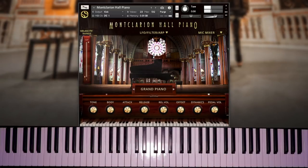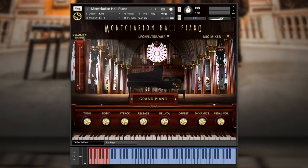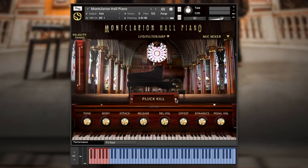The library doesn't stop there. It also includes a variety of different articulations from mutes, slides, slams, player and sound effects, and ambiences. This can be very useful for layering or adding that creepy tension for more horror-styled film scoring.